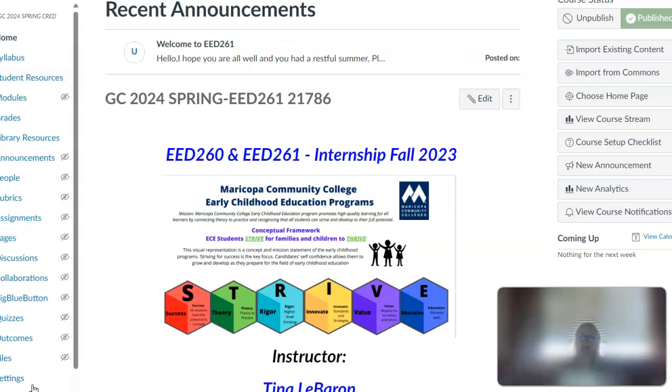There is a cover to your binder. Fill it out with your name and today's date, so the date of the class. So those are the two things as far as all the documents.